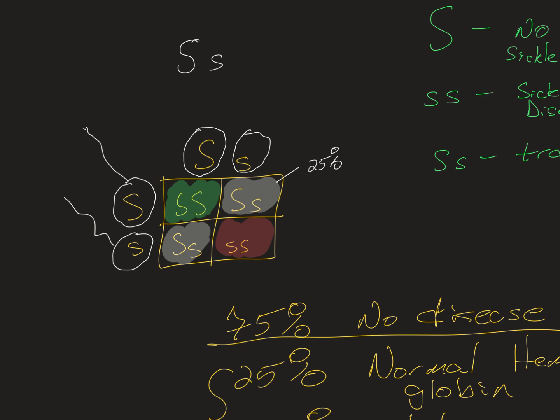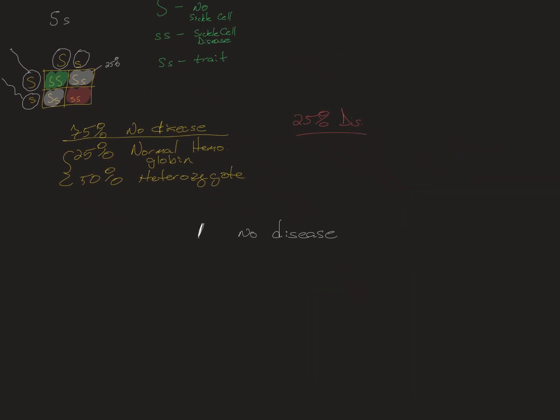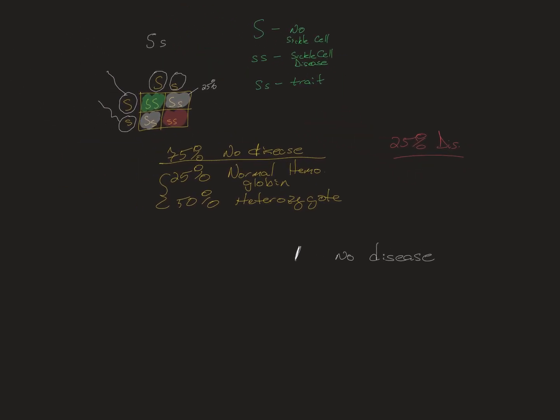Okay. So when we look at this chart, that's how we read it, and that's how we know that 75% have no disease, because these three opportunities, this is the only way to get the disease, is to get two little s's. So my question is, do we have another baby? Do my wife and I make the logical choice to try to have another child if we have one that doesn't have disease? Are my odds increased or decreased? They stay the same. Each individual event stays the same.